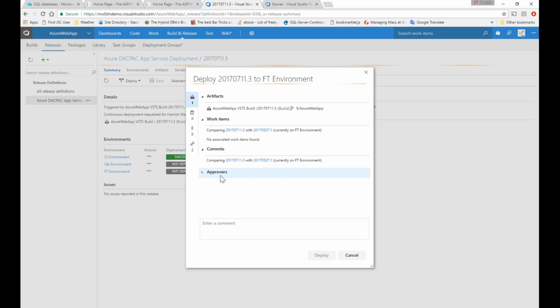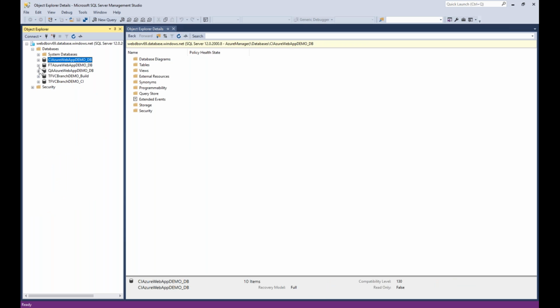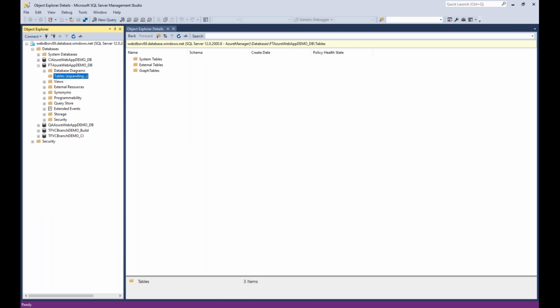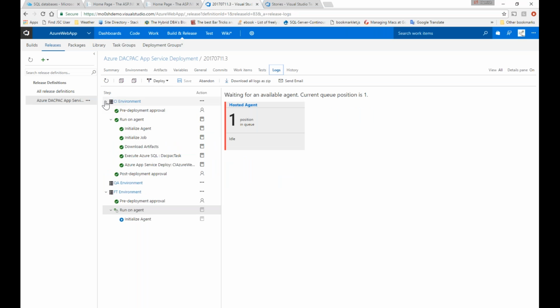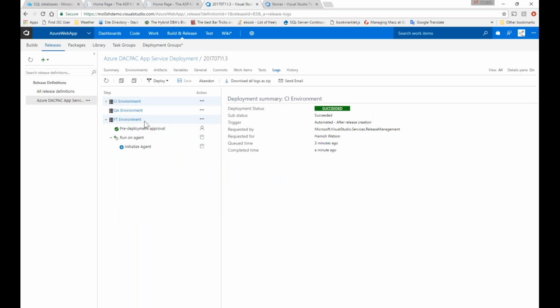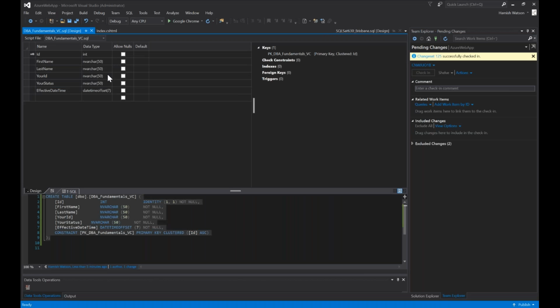So what we'll do is deploy to that, and again, if we look at our functional test database, we have nothing in there. And so what will happen is the deploy, once it kicks off, will take our DAC pack that was the resultant part of the code that we had written for our database. It'll take the DAC pack and deploy it out.